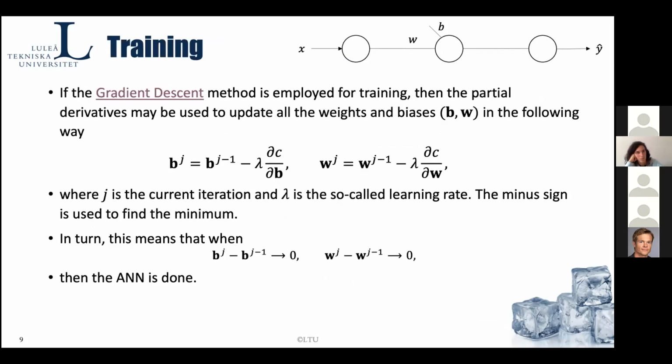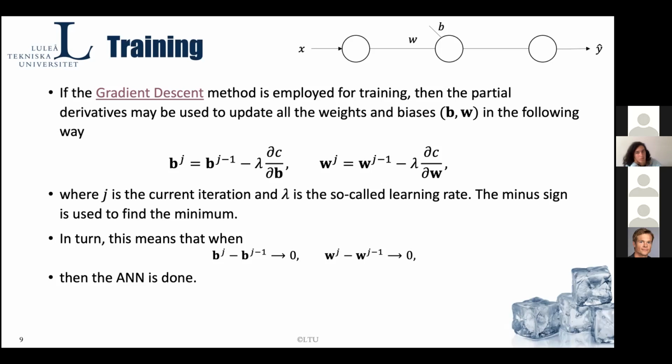Okay. So applying then the gradient descent method, that would mean that we are trying to find these weights and biases, which minimize the cost function. And to do that, we iterate based on the partial derivatives of the cost function with respect to the bias and the weights.